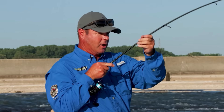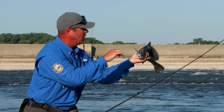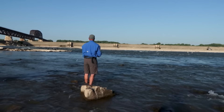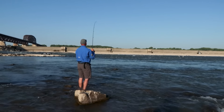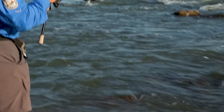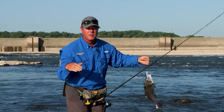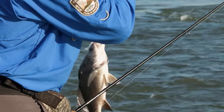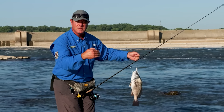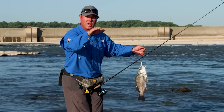If you like to fish and you just want a good fight, don't overlook the Falls of Ohio and some of the rough fishing opportunities that exist there. I'm right here just steps away from the parking lot of the Falls of Ohio over in Indiana. This is a place I like to come several times throughout the year, usually in the morning or afternoon. June is a great time of year to come down here — there's always fish here. When I come down here to the river, you're going to lose some tackle. I like to use a wire that is a little more of a light wire hook, and I usually throw it on braid — it allows me to straighten the hook out and get it back.